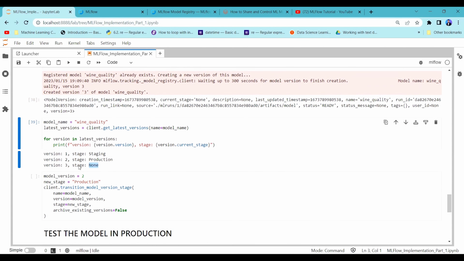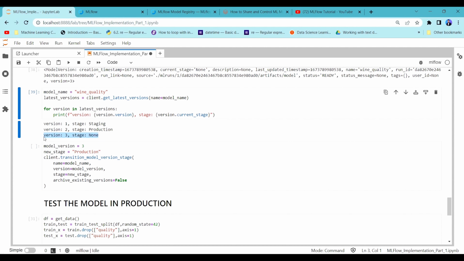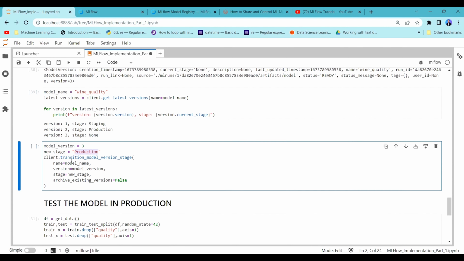So now what we're going to do is decide to move this version 3 model to the production area, right? So I'm going to specify version 3, and then I'm going to specify the new stage. So it's going to take this version 3 model from none to production, right?